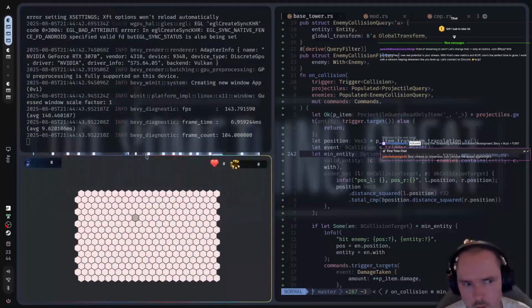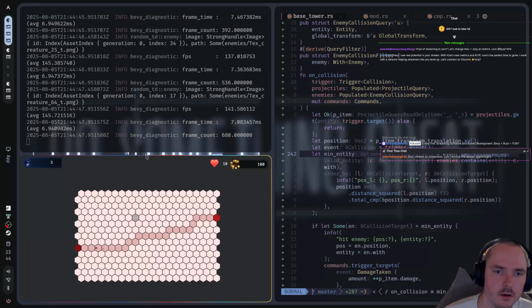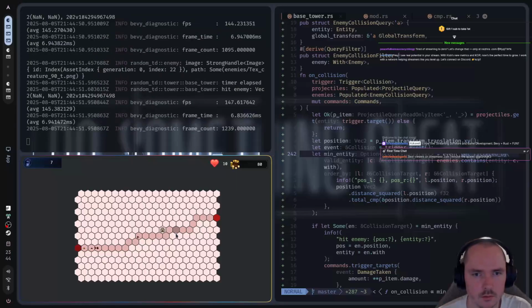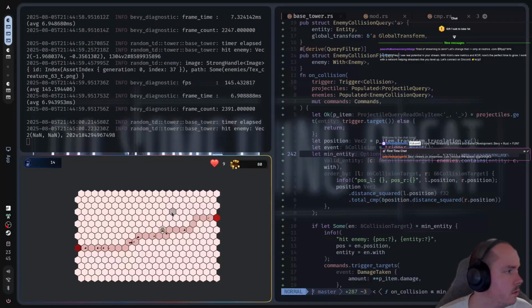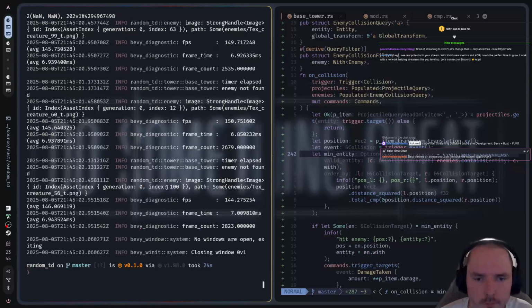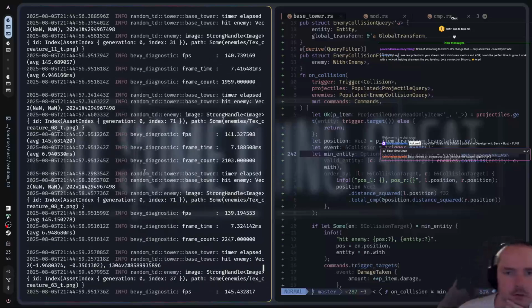Actually, one possibility is that it just can't write those things out for whatever reason. No, actually, I would be. Hit enemy? None.